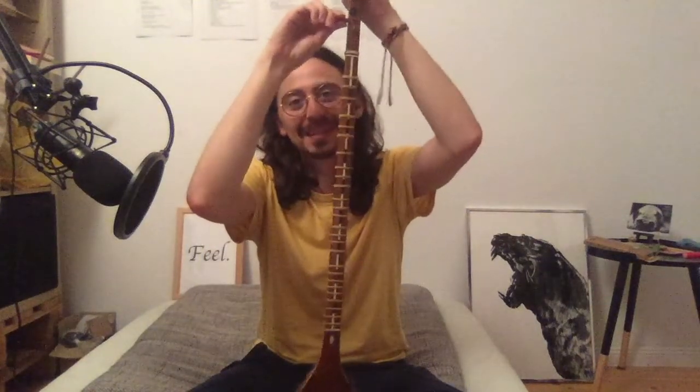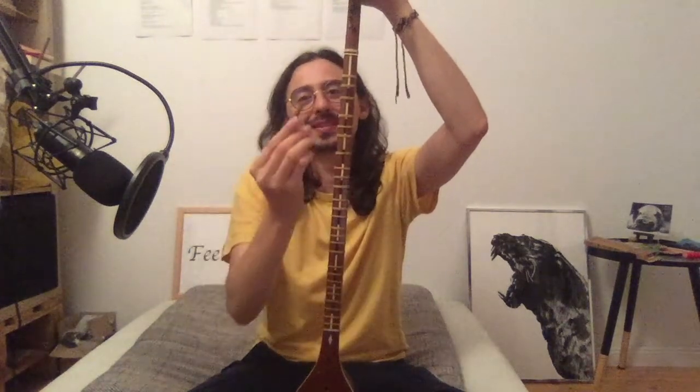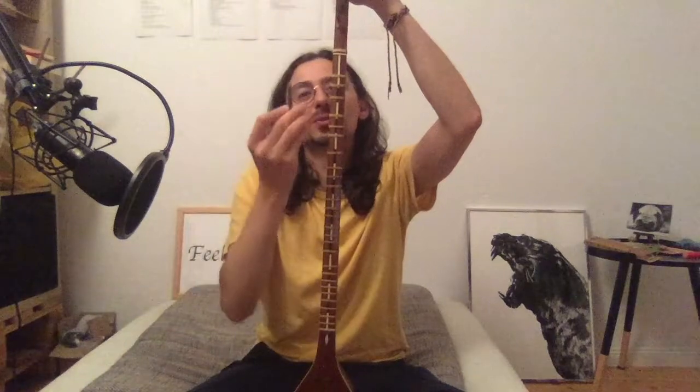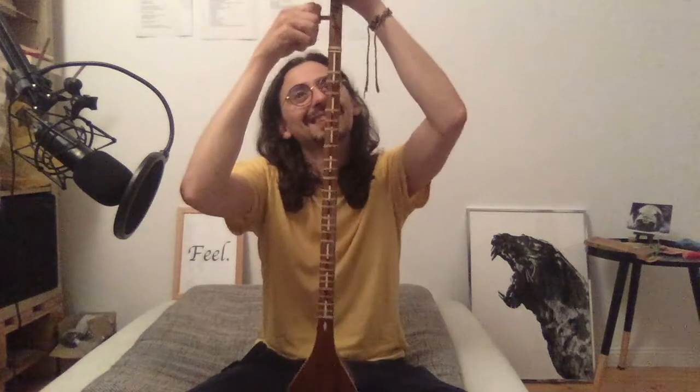And even my friends told me it's okay that the string is breaking, that it's part of the experience as a setar player, and it's also about getting more comfortable and familiar with your instrument. And yeah, just to show, this is called gushi in Farsi, and I don't even know how it's called in English.